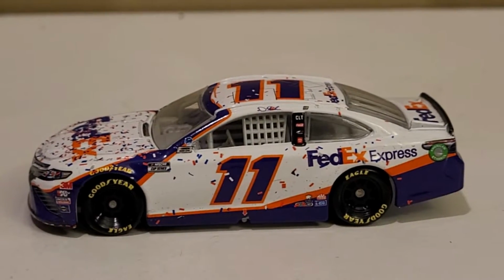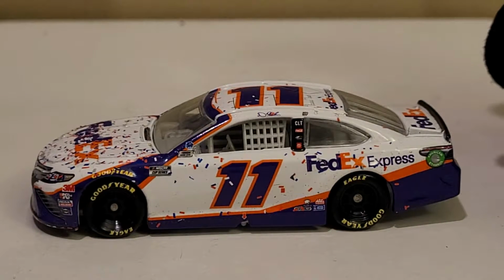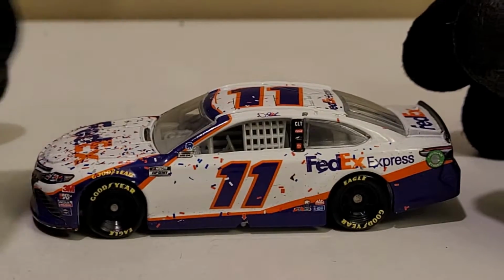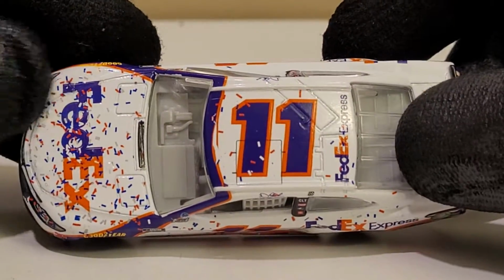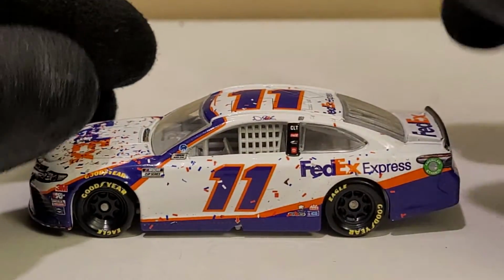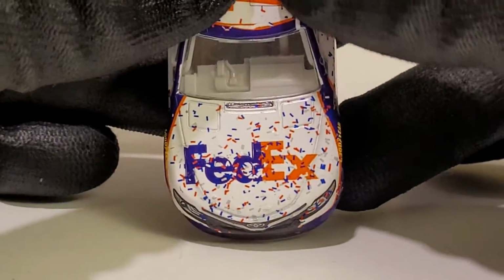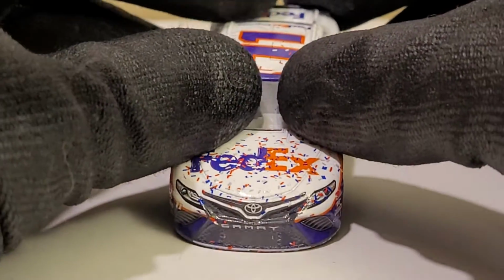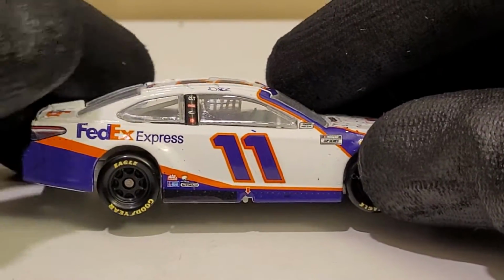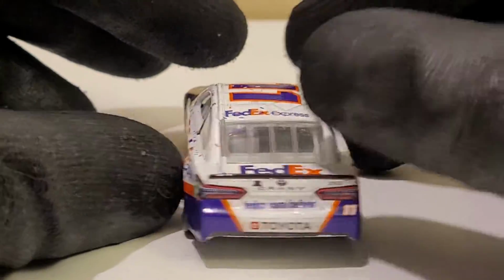But anyways, back to the diecast, guys. This is a pretty basic scheme that, if you're familiar with Denny Hamlin's cars, they usually never change. Last year they actually did change, with some exceptions due to the pandemic. They finally took some constructive criticism and changed some of their paint schemes. And this year they really did a good job, and for 2021 we've even got more variation of the FedEx cars. Still nowhere as good as the colored FedEx cars that we all know and love, but you gotta blame FedEx for that because they have a different business model than they did 10 years ago or so. But this diecast looks pretty cool.